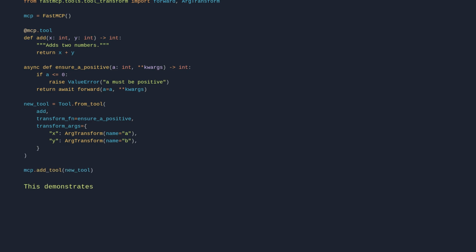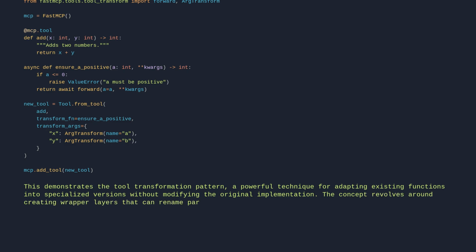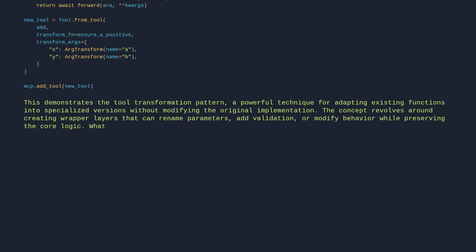This demonstrates the tool transformation pattern, a powerful technique for adapting existing functions into specialized versions without modifying the original implementation. The concept revolves around creating wrapper layers that can rename parameters, add validation, or modify behavior while preserving the core logic. What makes this distinctive is its ability to treat tools as composable building blocks rather than fixed implementations.